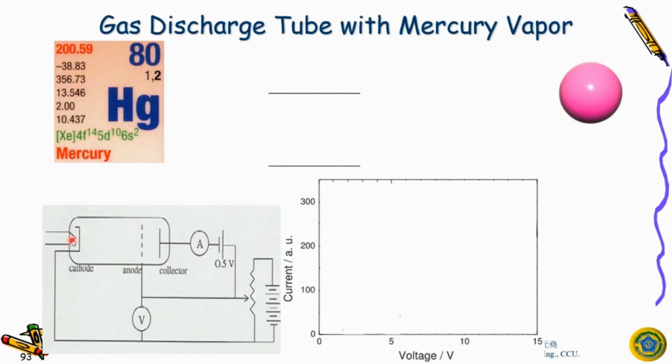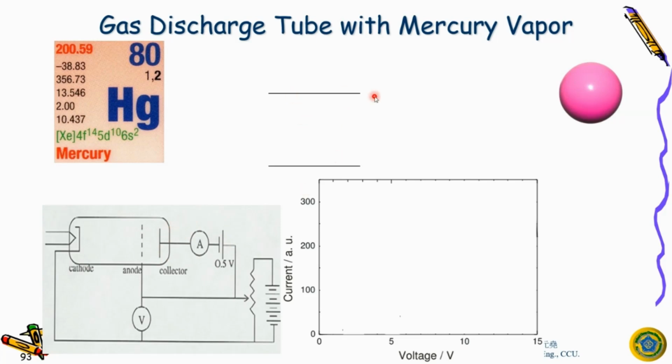So this is the layout, the schematic diagram. Electron beam hits mercury, light comes out, and they have a cathode and an anode here, and then they analyze the current. So in this plot, this is voltage, this is current. Voltage is the cathode voltage. That means if you have a strong voltage, the energy of the electron will be higher, right? And the current will be the collection, the number of electrons.